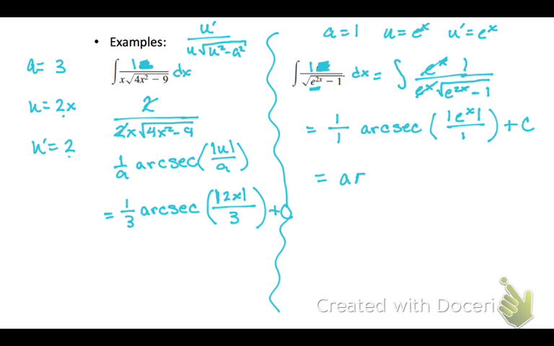Ew, that was going to be a horrible arc. I cannot stand to write arc. Anybody else? I don't struggle with writing the letters ARC. I struggle with writing arc secant. I want to do the inverse secant because I just do. The only time I struggle is writing arc cosine, because I'll just skip a C. Because of the 2 C's, yeah. My brain just doesn't want to write arc.